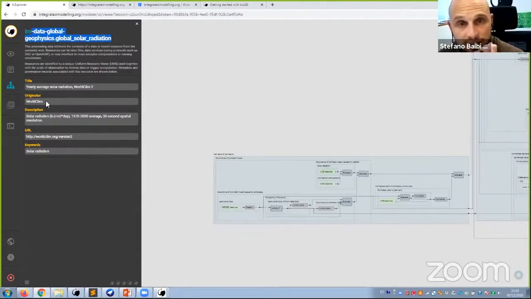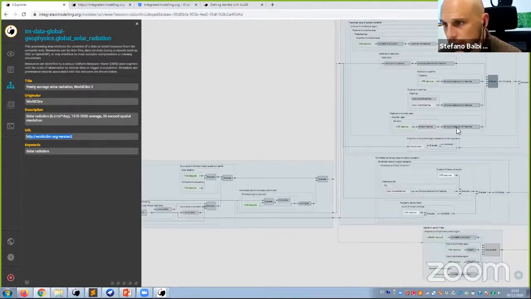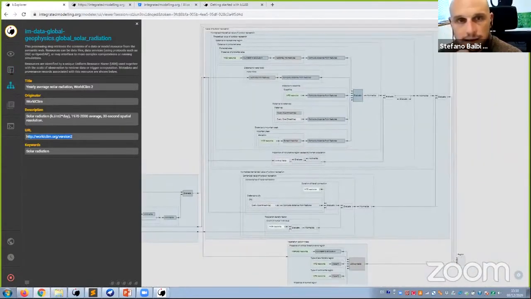And this layer originates from WorldClim and gives the solar radiation, the average between 1970 and 2000. If I want, I can also go to the website and check that. So it's completely documented both in the data flow and in the report.